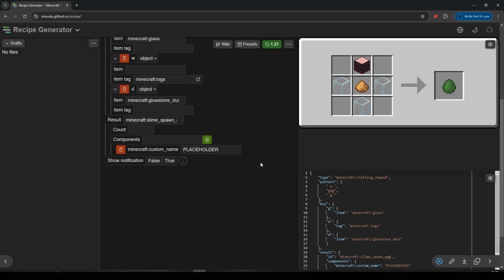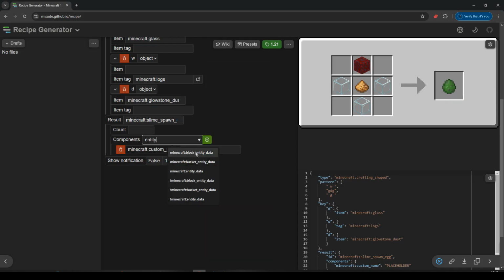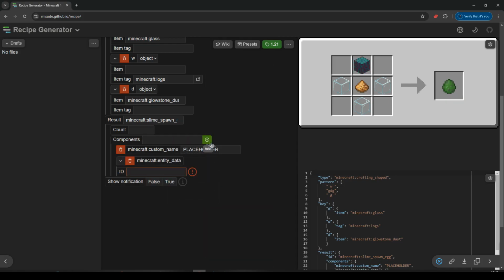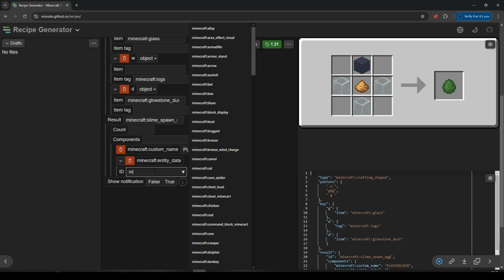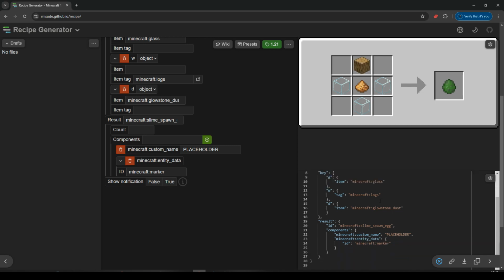It's going to need entity data as well. Entity data, put that. It will be Minecraft marker. And we'll have to add some extra stuff. Okay, there's your name. Your name is there. Okay, that looks all right.